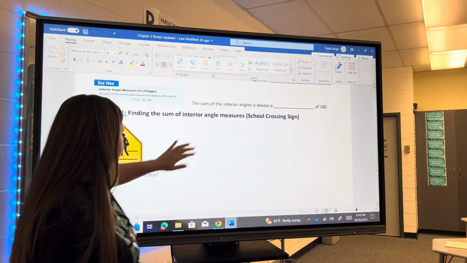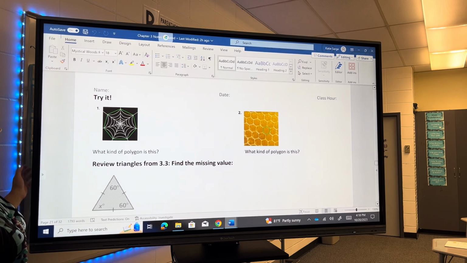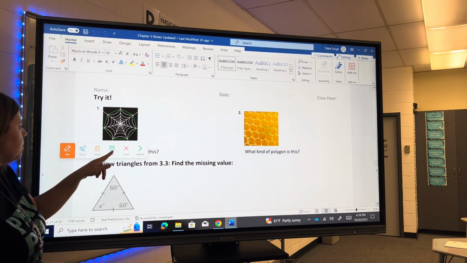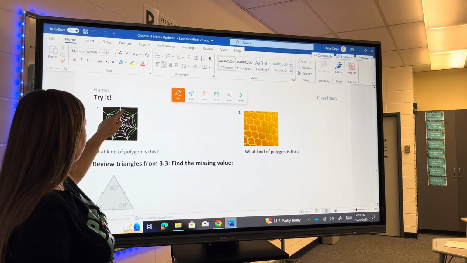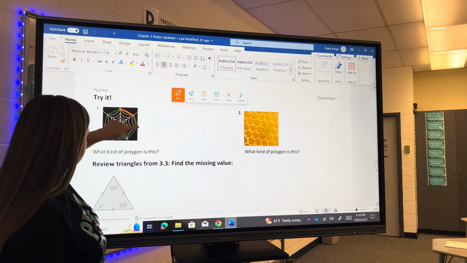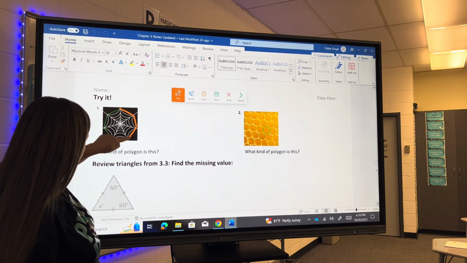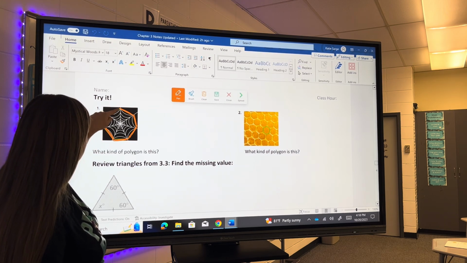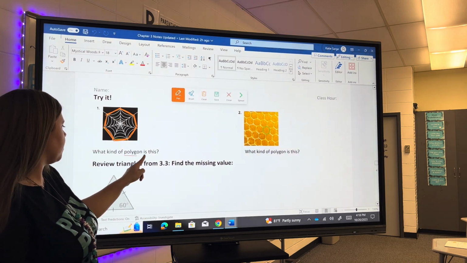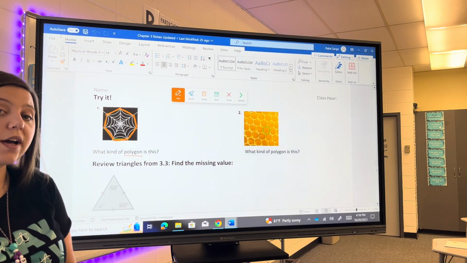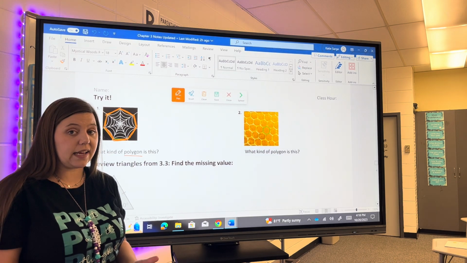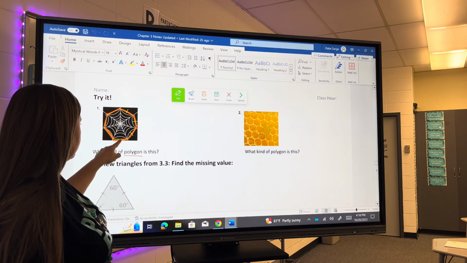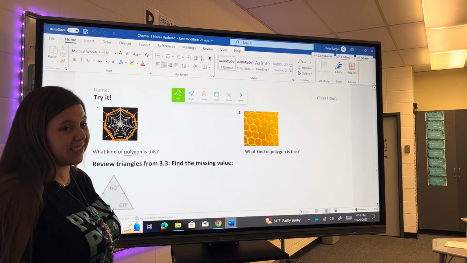Let's look at the next one on the next page. This one's a little hard to see, and it's probably hard on your paper. I know it's like black and white. Maybe you can get a highlighter or something and highlight these edges so that you can see what kind of shape this is. Okay, so first I want you to answer, what kind of polygon is it? Well, you know what kind of polygon it is based on the number of sides that it has, okay? So first let's count the number of sides. We've got 1, 2, 3, 4, 5, 6, 7 sides.